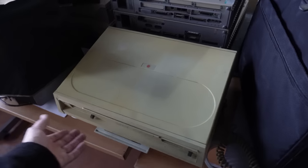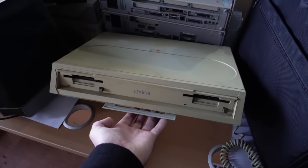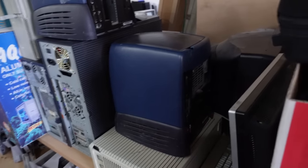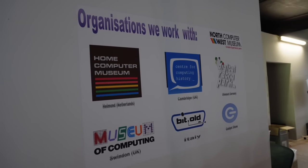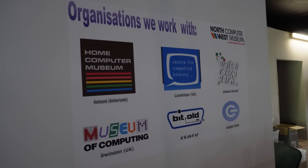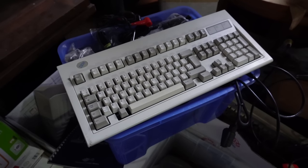The first computer I ever owned — or what my mum and dad bought me — was a Commodore VIC-20, and yes, I still have fuzzy feelings around that. So I want to allow people to not only learn about computers, but experience computers, what I experienced. We are working with other museums down in Cambridge, in the Netherlands, in Germany, and we are actively talking and looking at future projects together.